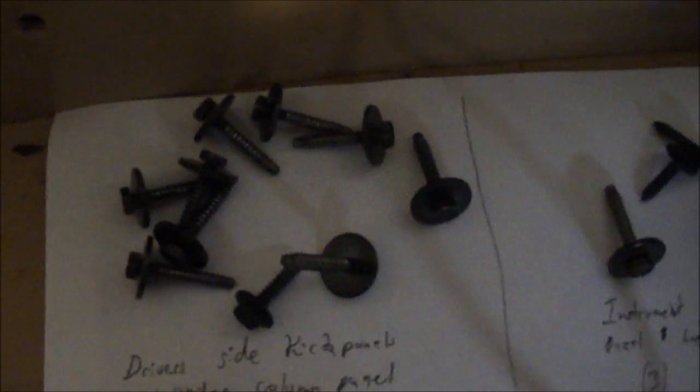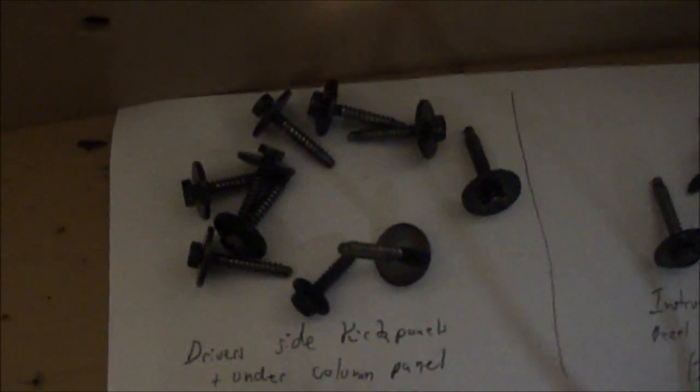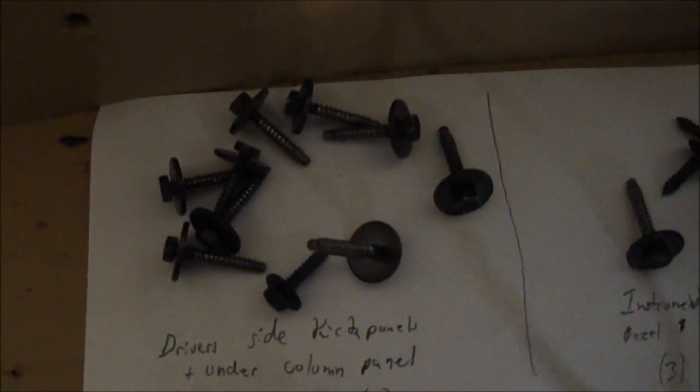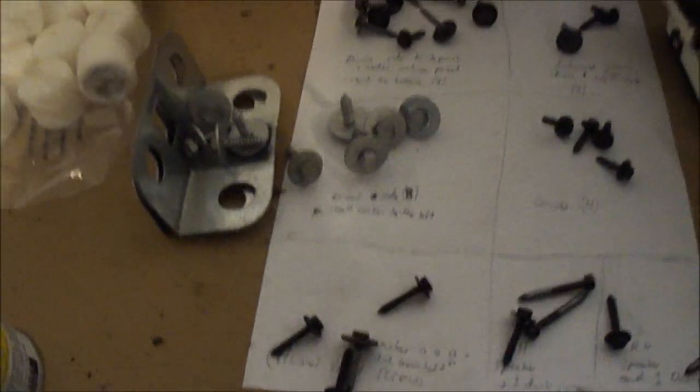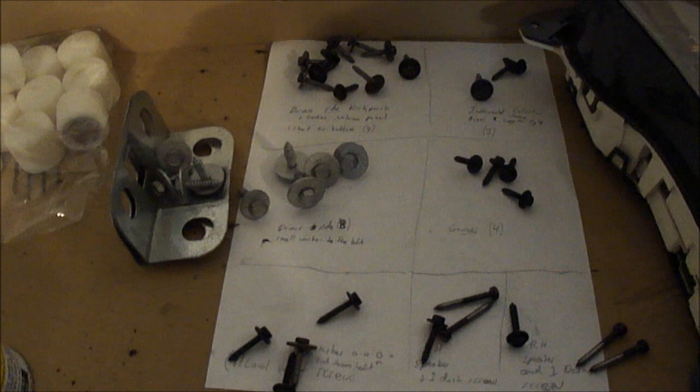There's three of those. Over here I got the driver's side kick panel and under column panels, and there's one short screw on the bottom. For some reason there's nine of those. That's how I will make sure I don't have any screws left over when I'm done.